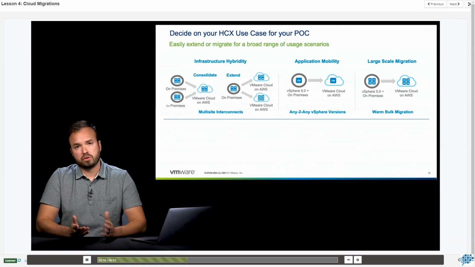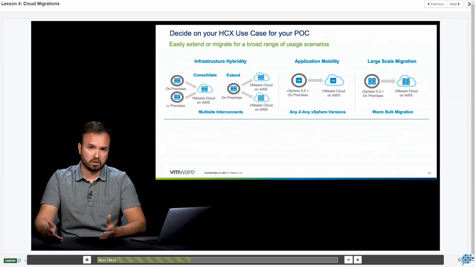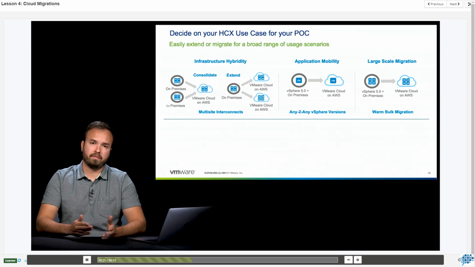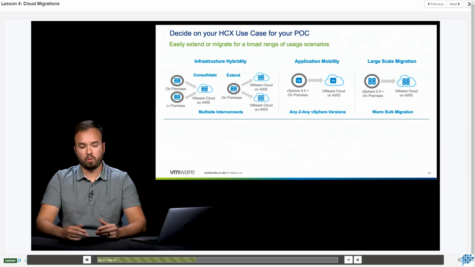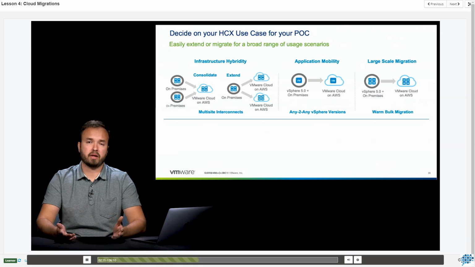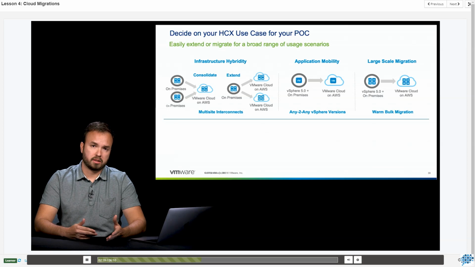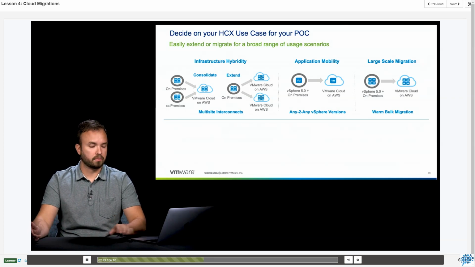One thing that you have to note for the proof of concept is that you are not going to be migrating an entire data center. So you want to make sure that you have workloads available on premises for you to test migrating to VMware Cloud on AWS and back. You don't want to be stuck once HCX has already been deployed, configured, and working, but you don't have an application to test. So you want to make sure that your schedule permits you to actually do a migration or maybe do a layer 2 extension.